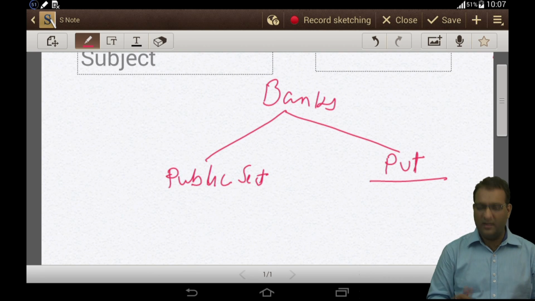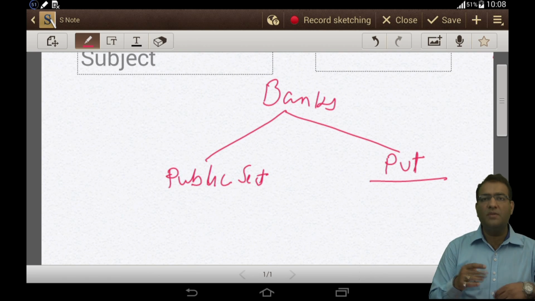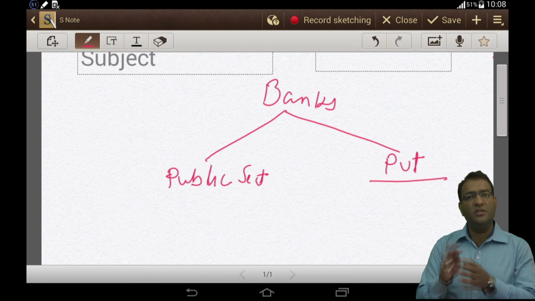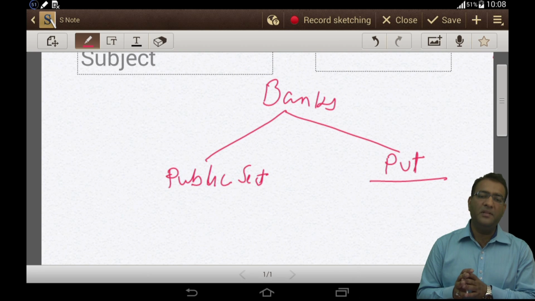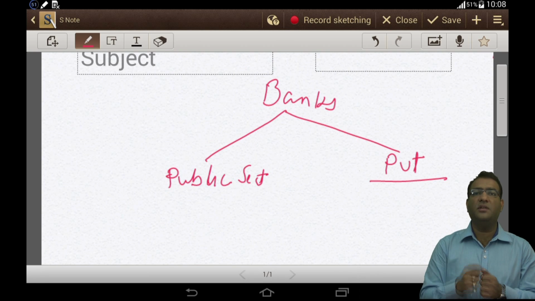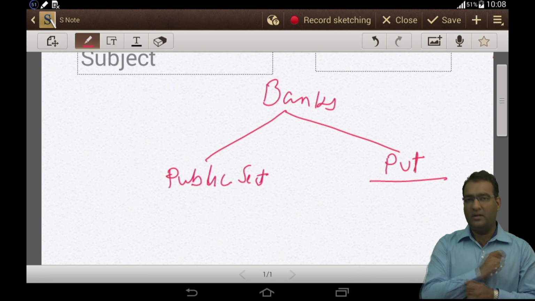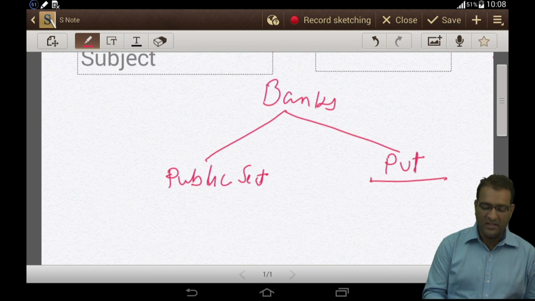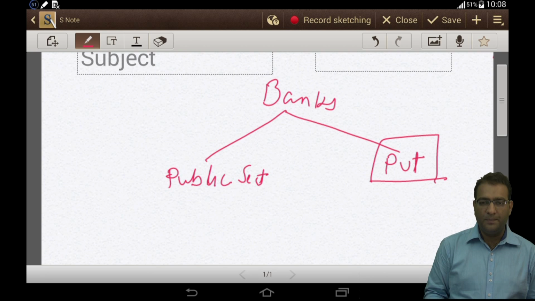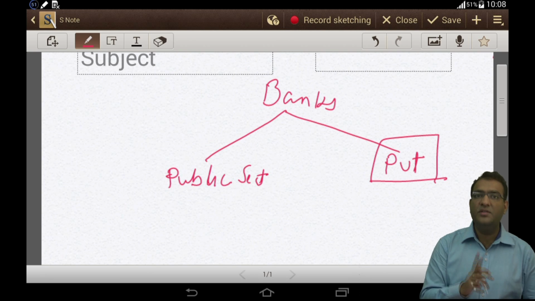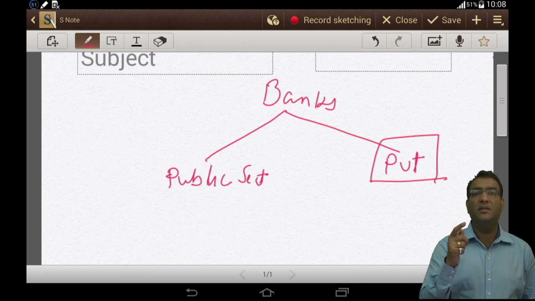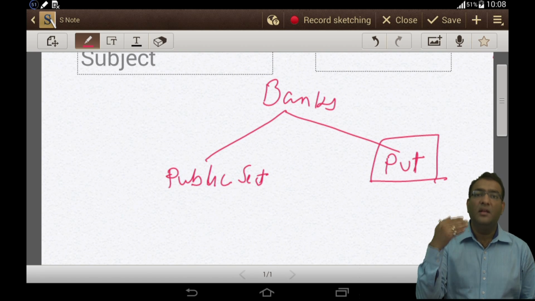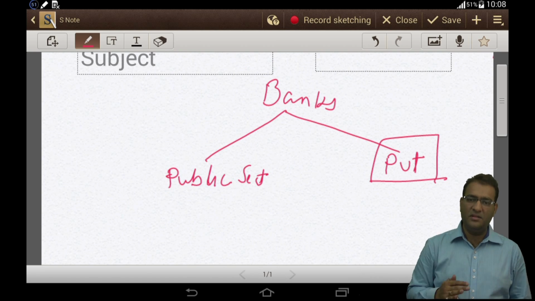Mind you, let's not use the word nationalized. Basically, what is important is that in private sector banks the ownership is with private people. In public sector banks, there is some ownership for sure with the government, right? So banks are divided in two categories. I have given you private sector examples also. The only reason for doing this is the recruitment process, how they hire people. That process is different, and that is the reason we are doing it.